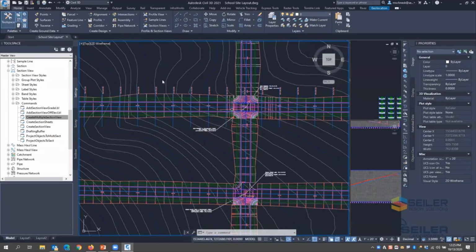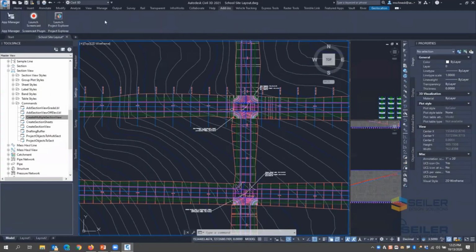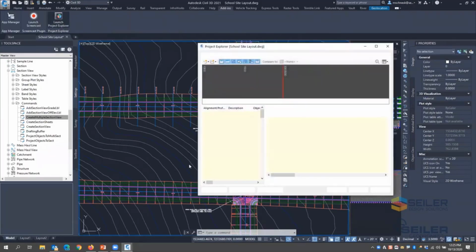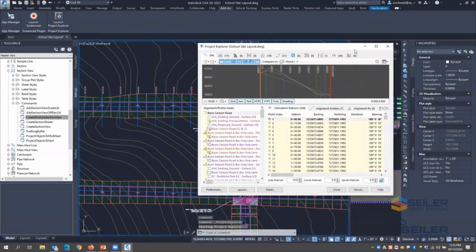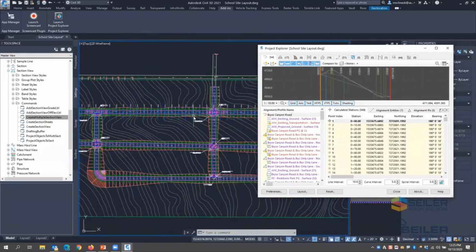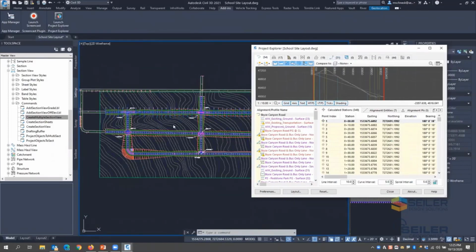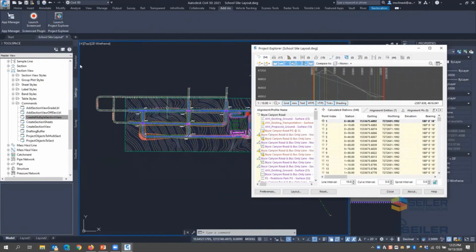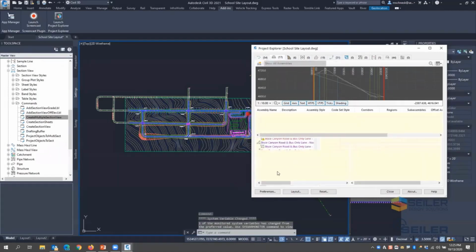The last tool I wanted to show before I exit here, this is new, and this is available only for users of the AEC collection, is the Project Explorer. So there's a new tool that's out. It's by a company called 3AM Solutions in the UK. They were a private developer of this tool, and what it is is an explorer for your drawing that's a supplement to the prospector.